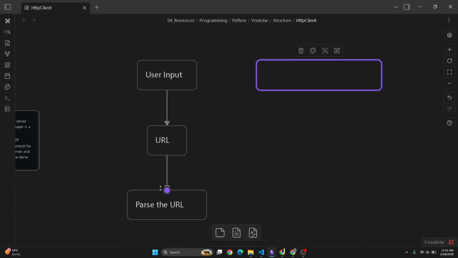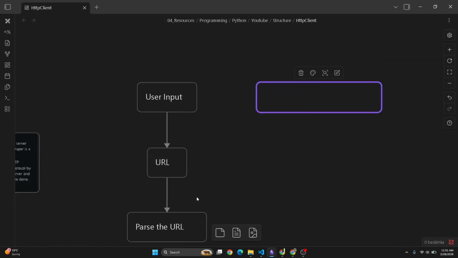Before creating the connection we have to build a request, and then create the connection. So with the URL and the parsed URL, we have to build a request. So, build request. Okay, now we have to build a request after doing this.